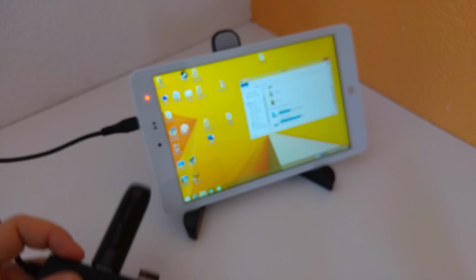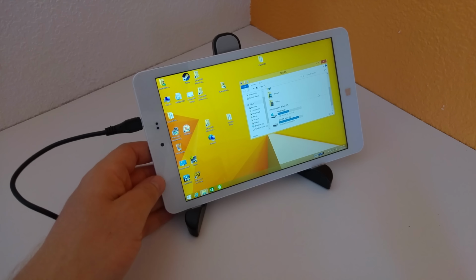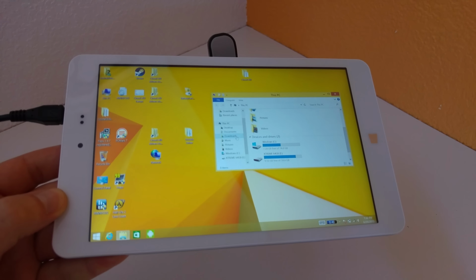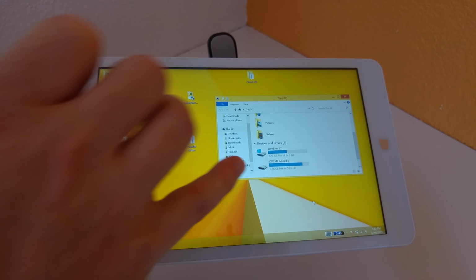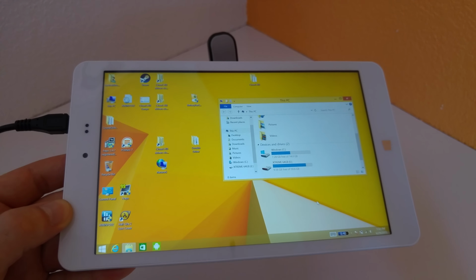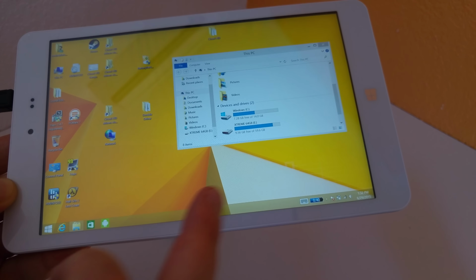Now I'll just show you that it is actually charging at the same time. While I have the mouse pointer here, hopefully you can see that it is in use at the moment, and I can move the mouse around, use a wireless keyboard, and you can see here Extreme 64GB, that is the USB memory stick that's connected at the moment. Now I'll just show you the battery bar status here, that it is charging.